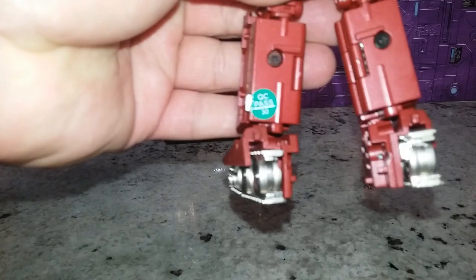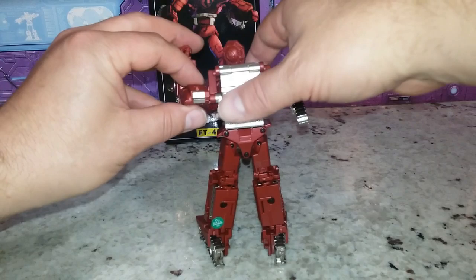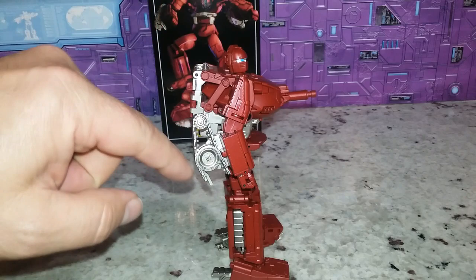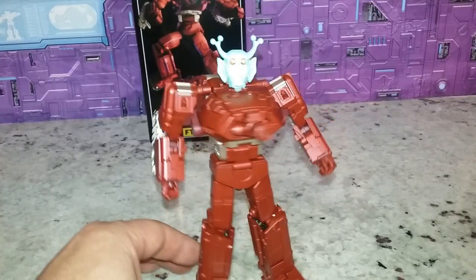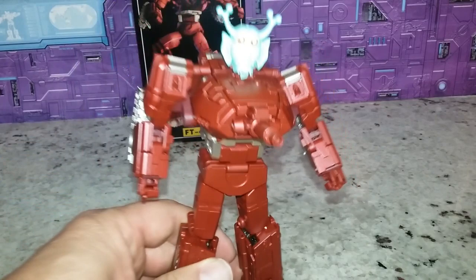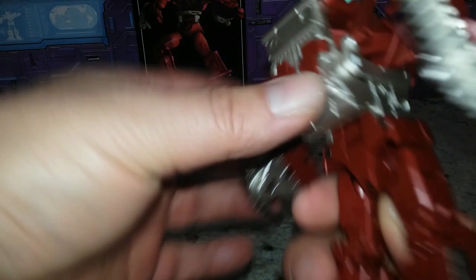Looking at the back — he is nice and clean. I have a QC pass of 30, but there's a little bit of breakup in the back. Overall he's really clean, and I don't have much complaints about his aesthetic. I was wishing that these side pieces would collapse in more — maybe on the back of the shoulder — but then again we're looking at animation accuracy. Since he didn't get a gun, he did get this mask accessory. I'm sure you can recreate that scene from the episode. It looks pretty good and fits really well, though I'm never going to use it.